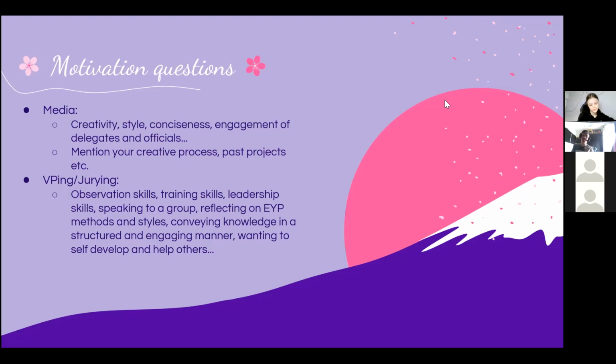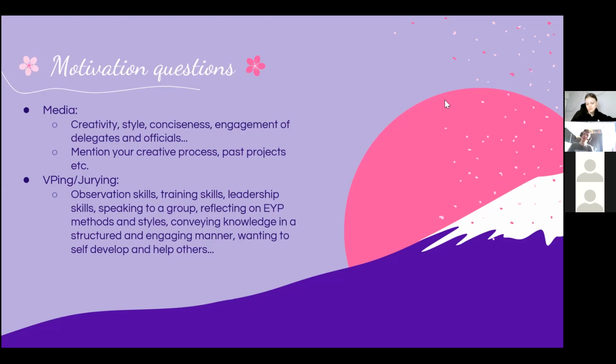Conciseness. So again, it's just being concise. If you tell the selection panel you want to do a videography project, you don't need to go on about how when you were 7 years old, your dad bought his first video camera, and ever since then you've been obsessed with the ideas of videos. You can just mention that, look, you've wanted to do a video project for a long time and you've just never found the right opportunity, and you think this will be the right opportunity for you to do it. That is perfectly fine. No selection panel will think that that is too long of an answer, so you are okay there.